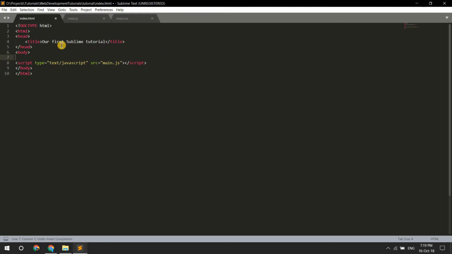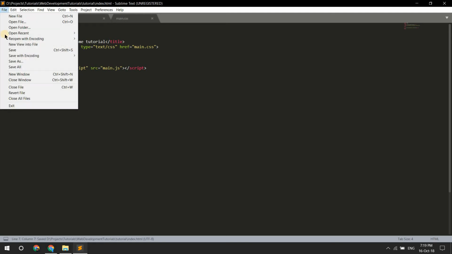Now let's go ahead and incorporate our styles. Let's type link, press enter, and as you can see here, it fills out everything instead of me. So now I'm just left to type main.css. Save it by pressing Ctrl+Shift+S.